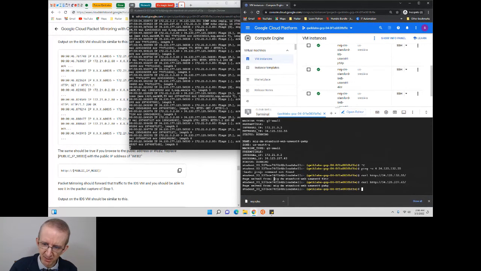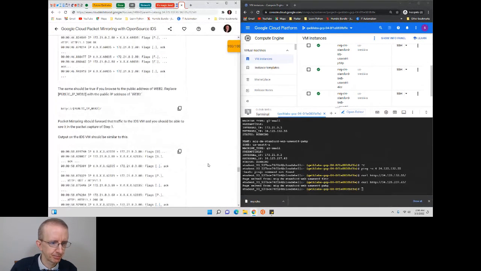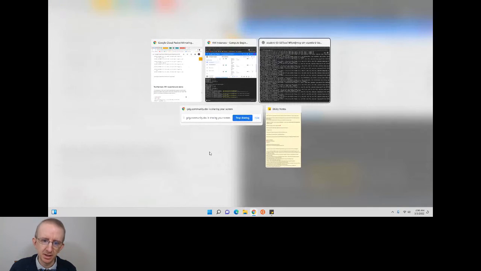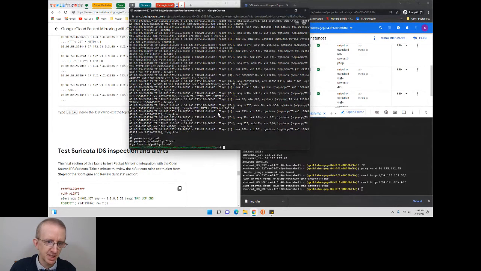Okay, you can see that was a different server. Okay, exit TCP dump over here by hitting Control C.